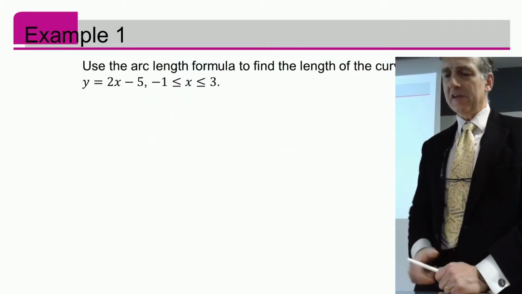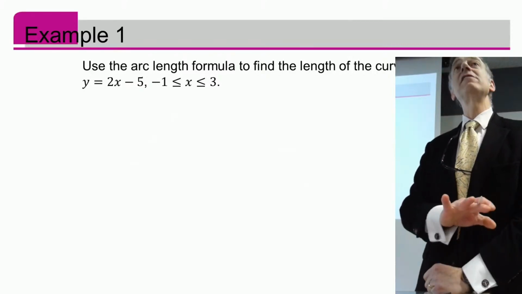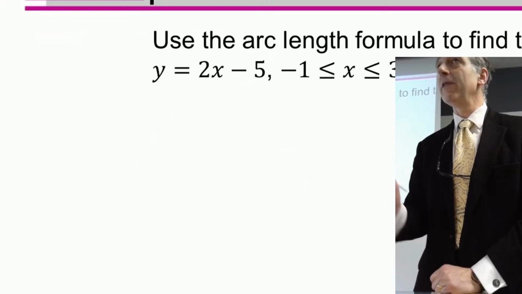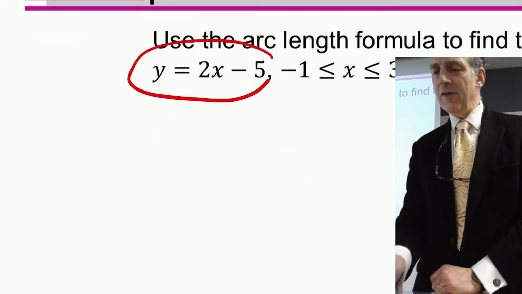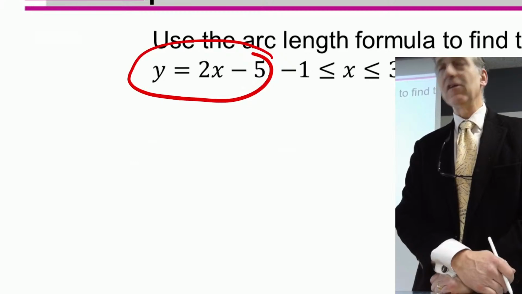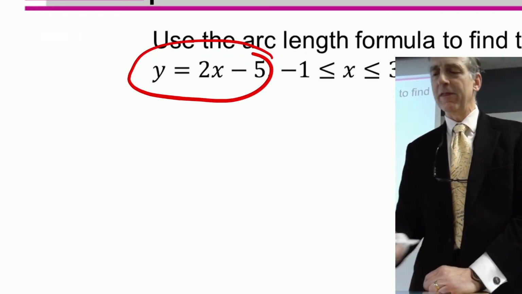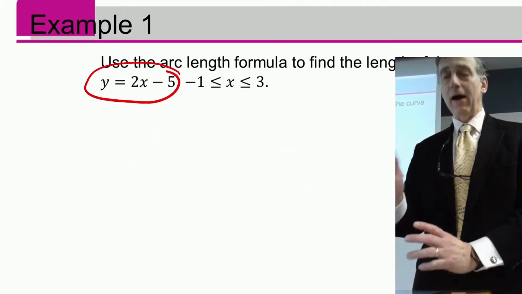Okay, let's take a look at an example of this. This is a nice, easy problem. One of the reasons why this is easy is because you could do this without calculus. So here, this is a straight line, and so there's almost nothing to do. You could do this, like I said, without calculus. But we're going to do this with calculus just to show you how this works.